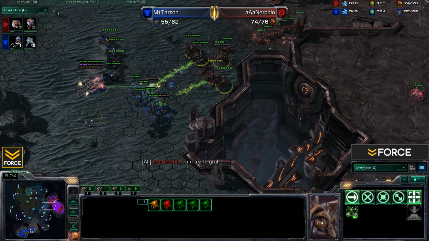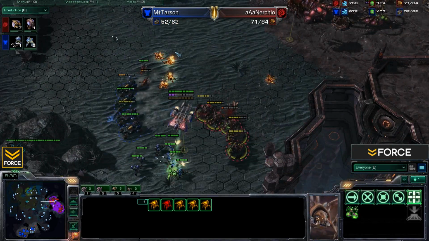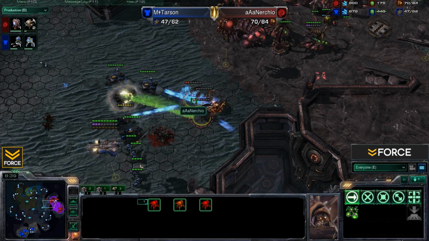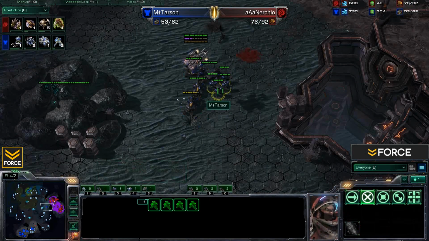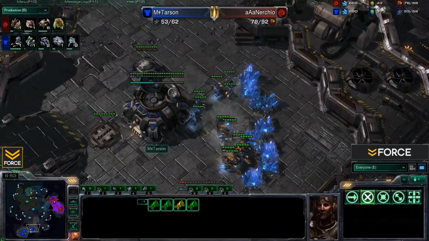Although here we go, medevac coming into play, and a little bit of micro from Nerchio pulling back that injured roach. The Hellions almost getting surrounded by those Zerglings, but with that Infernal Pre-Igniter absolutely tearing through it. And oh no, these Marines and Hellions just roasting through that roach count again with that medevac there, healing up those Marines and those Hellions, taking care of those Zerglings. Very nice push there from Tarson.